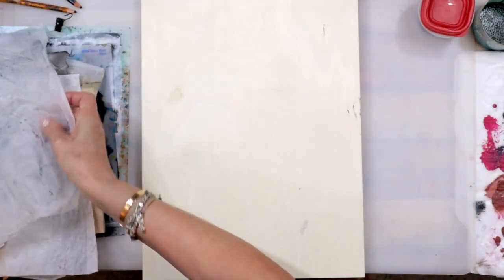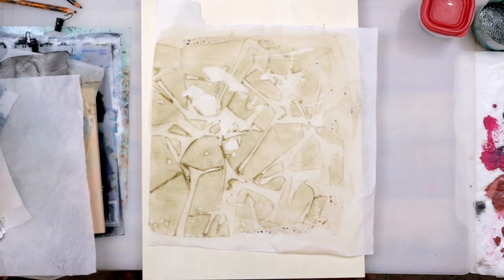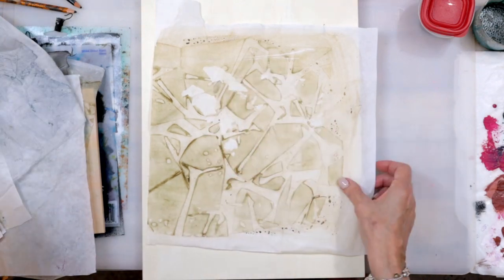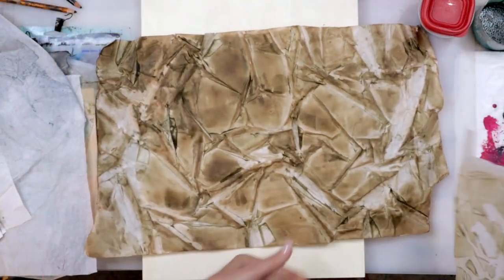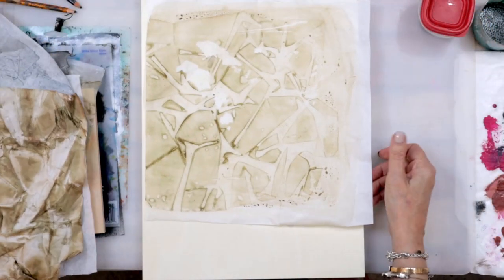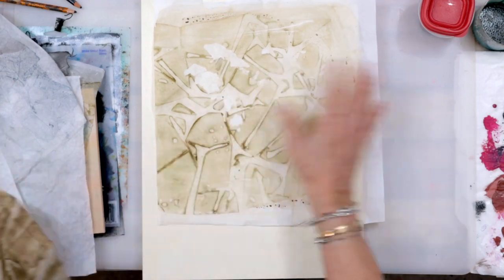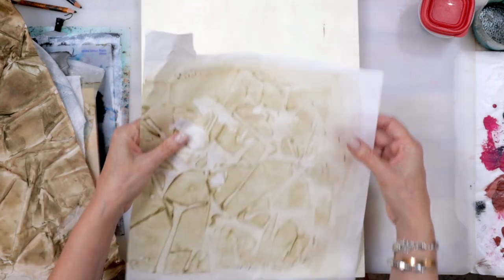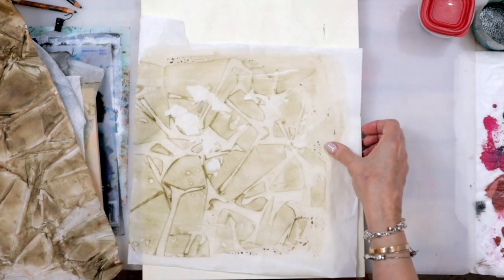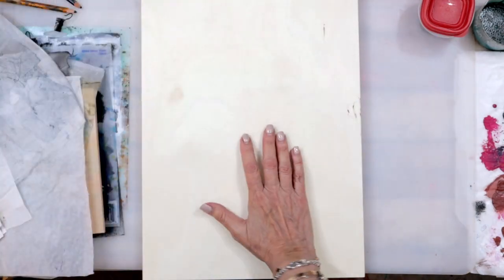So, this is another one of those. Look at that. So this is the pickup of this. So it's like the ghost print, basically, of this. Look at that. Hello. So I only wish I'd done this one on my wet strength tissue paper. This is the other brand of tea bag paper. It's thicker. So we'll see, I'm going to play with them a little bit in my project.